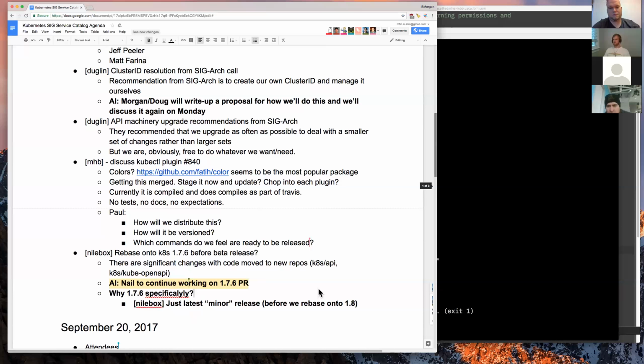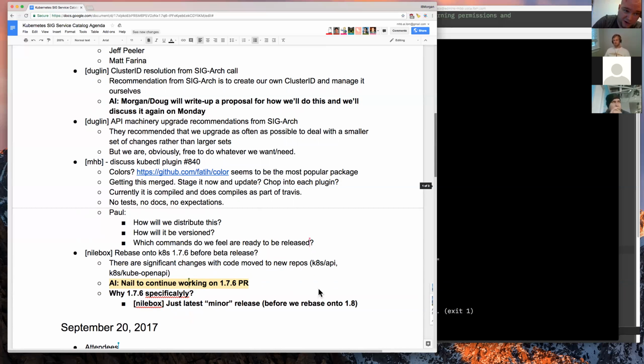Yeah, I just remember that in 1.8 there were a lot of changes about code generation and some client-go things, I believe. So it could be actually really, really painful. So I'm not sure if we are ready to rebase onto 1.8 straight away. So I would still prefer to finish the 1.7. Yeah. Okay, sounds good to me.